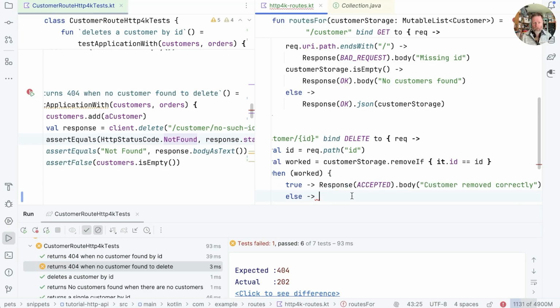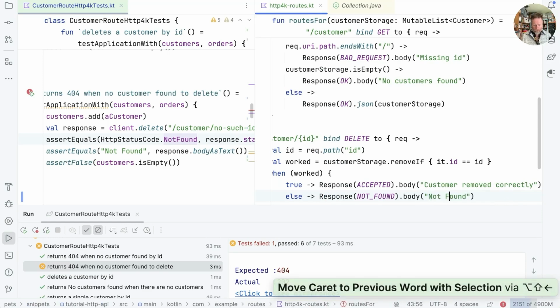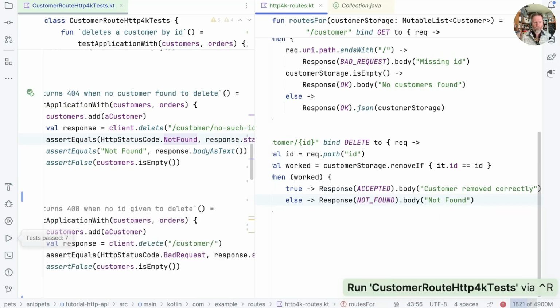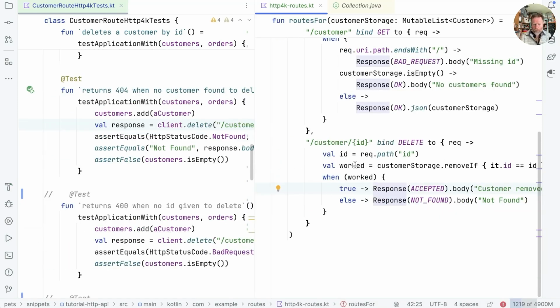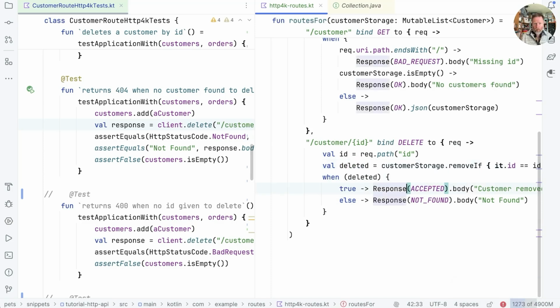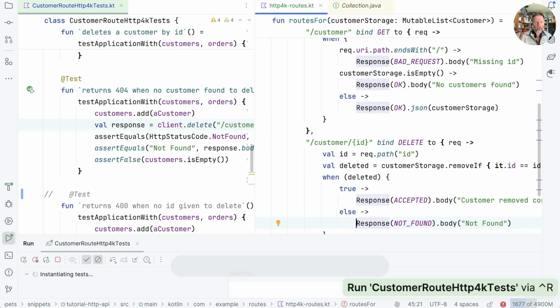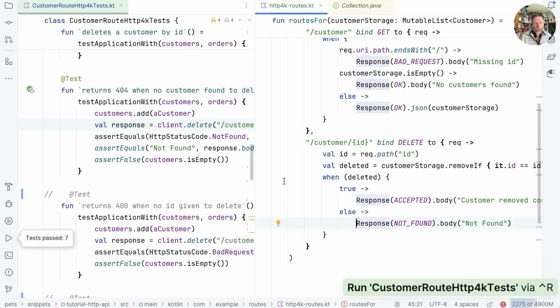Let's ask it to do it again, and it seems that we have capital letters in there. Run that. Wonderful. And I think I'll just tidy this up a bit. Let's rename that to be deleted. And I'm just going to drop those down so we can see more of them. Still good.